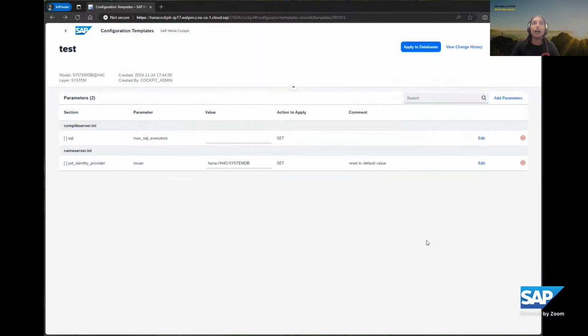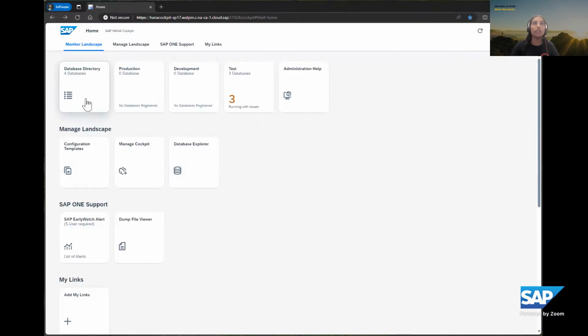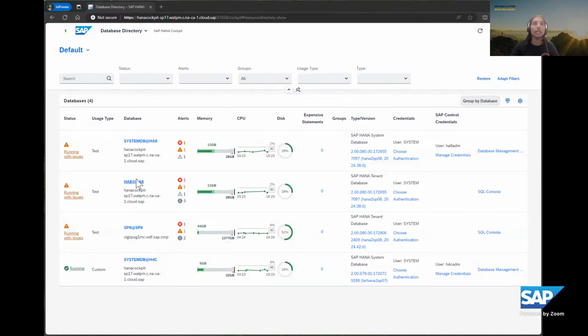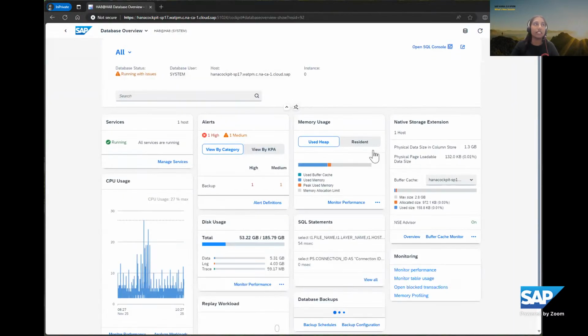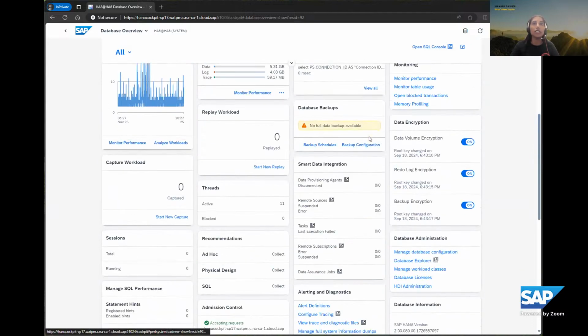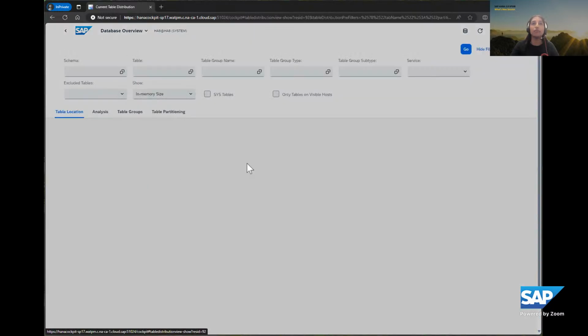Okay. Now that we've concluded the template part of the demo, so this feature, I'm going to move on to the next feature here. And for that, I'm going to a particular database. So the next one we have here is manual table partitioning. And to navigate to this feature, or to any feature actually, you can go to the search bar and you can search for it, or you can scroll down to it within the cards. So this is in the table distribution and partitioning card here. So if you click the three dots there, there's another menu that opens up and you click partition table.